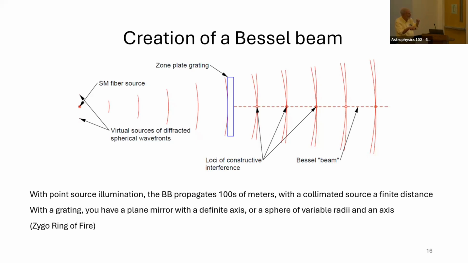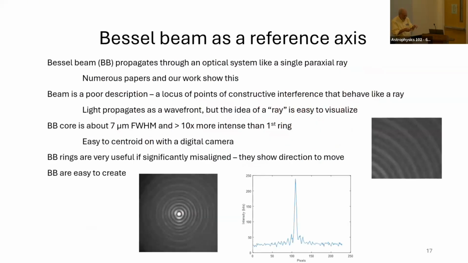The other beauty of this is that it's a plane mirror. In the zero order, you can use it as a plane mirror, but it has a defined axis. So it defines 5 degrees of freedom. I mean, it's a plane mirror that defines 5 degrees of freedom. And this annulus is a little bit like Zygo's trick of bringing in a fire to do something about coherence effects in their interferometer. It's the same basic idea.